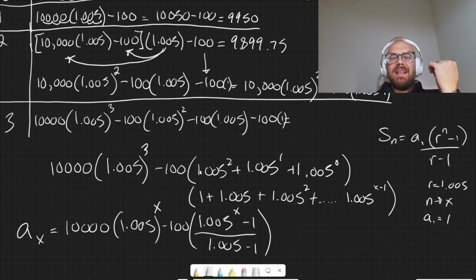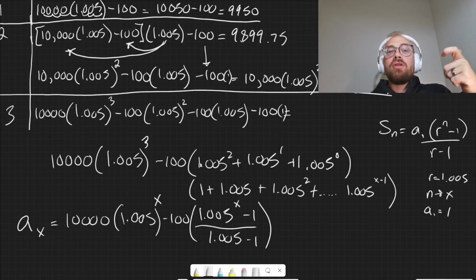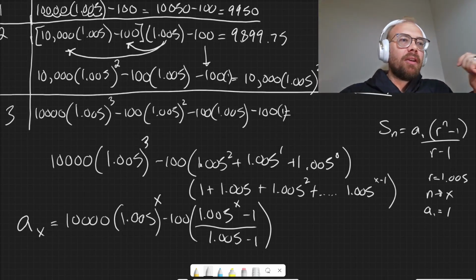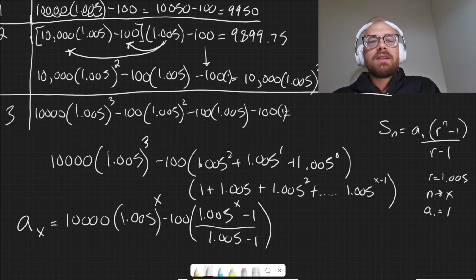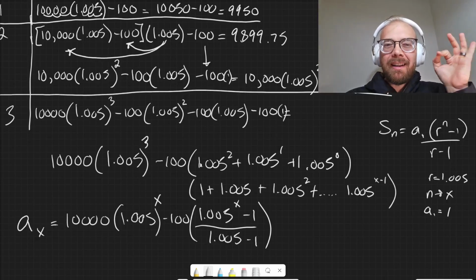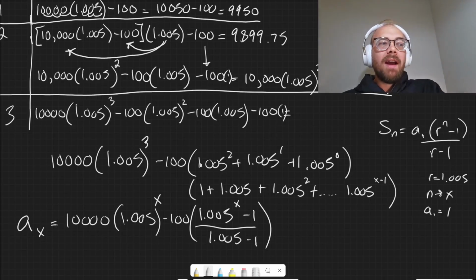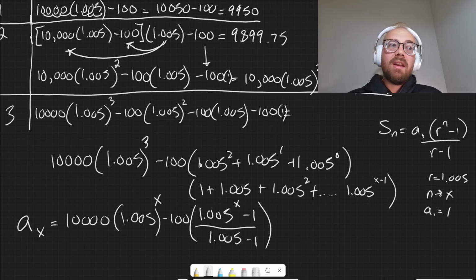I could have used n, that probably would have been better, but it is what it is. So now I have a formula. Now this is a formula that tells me the amount that I should have. And whenever you create a formula like this using other formulas, you want to make sure that it works. So you want to type it in and make sure it works. But to make the video a little bit shorter, you can pause it and type in 1 for x, and make sure that it works for x equals 1 and for x equals 2, since we already evaluated those at x equals 1 and x equals 2.